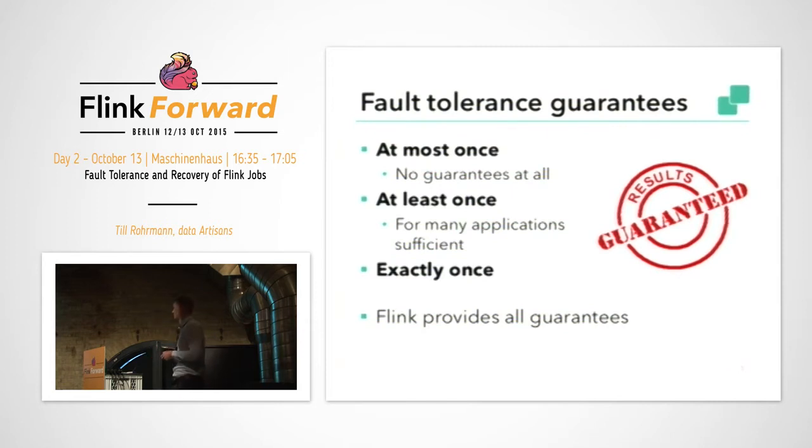The strongest guarantee for fault tolerance is exactly once. Exactly once says that every element is accounted for in your final state or result of your computation exactly once, which not necessarily means that you have processed it exactly once, because in case of a failure, it might happen that you switch back to a checkpoint where you haven't processed this element yet. But before the failure, it might have been that you just processed it. So in that case, you would reprocess it, but in the overall result of your state, it will only be accounted for once. The good news is that Flink gives you all of these three guarantees. So you can choose, depending on your need, which guarantee you want to have.